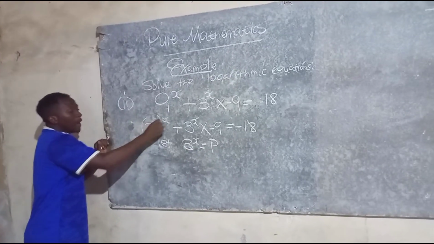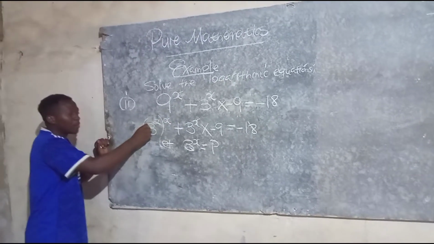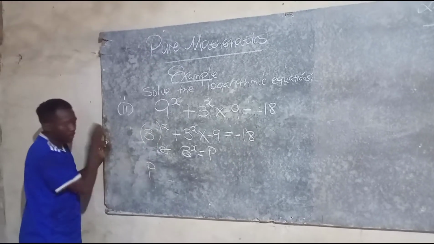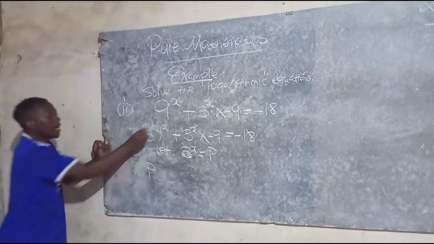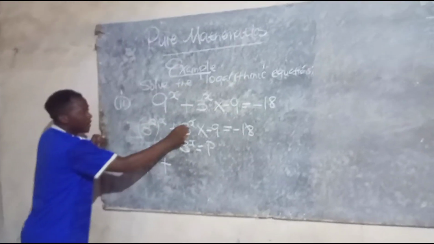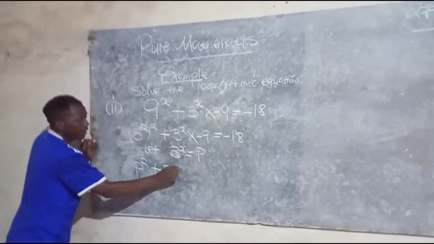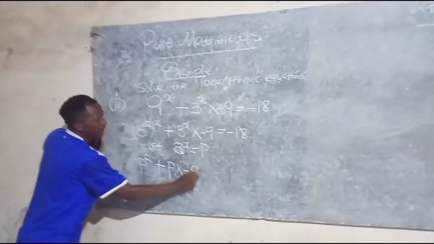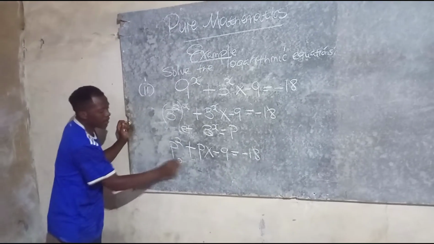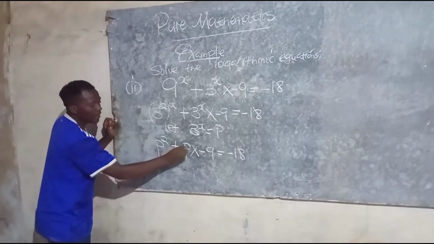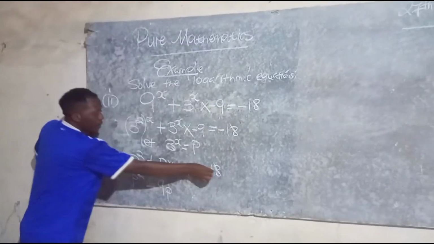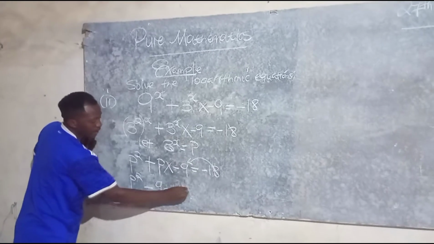So 3 to the power x is p, but 3 is raised to the power 2. Meaning, if we had 3 to the power x, we directly replace it with a p. Now that there is power 2, it means this is going to be squared. Then plus, 3 to the power x is also a p, multiplied by negative 9, equated to negative 18. Then I'm going to say p squared, then positive times negative, negative 9 with p. If we cross over negative 18, it's going to be plus 18.